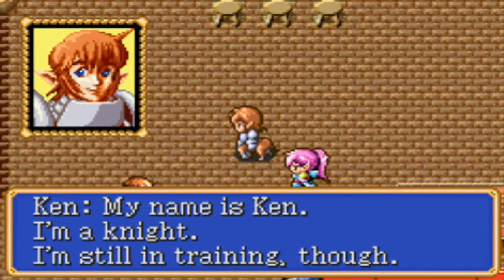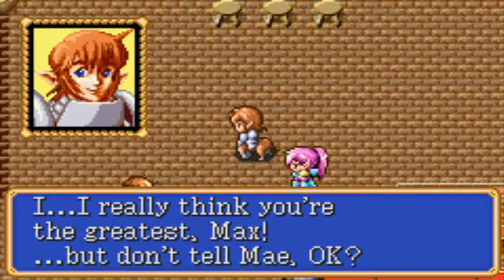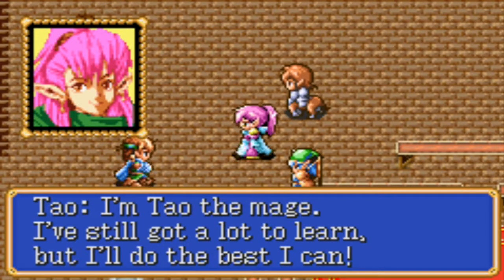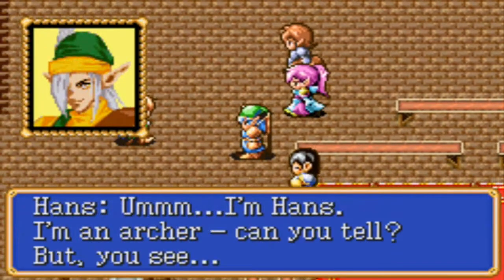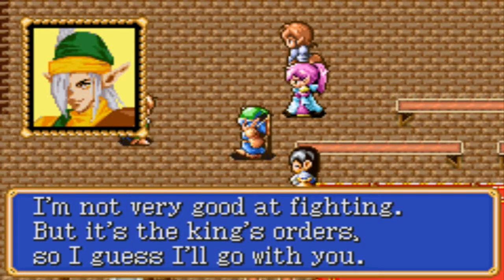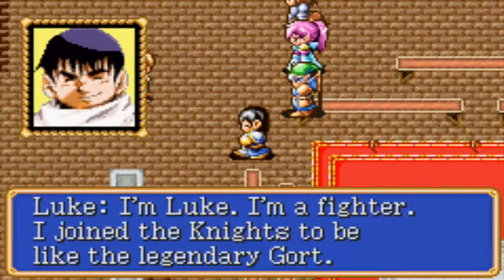So there's Ken. Again, he's a knight, and I will probably keep a lot of the original characters. I might switch a few here and there, maybe, but a lot of it will probably be the original characters in the end. There's Cal. She's a mage, which is quite nice to have. She actually does have level 1 Blaze, so that's always nice to have. And Hans is actually a pretty good archer.